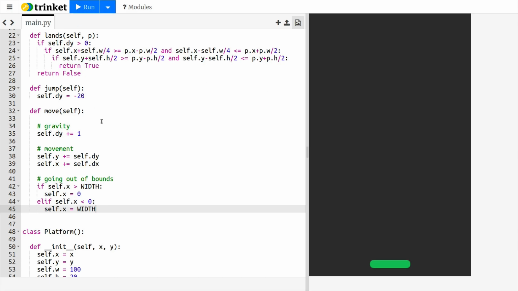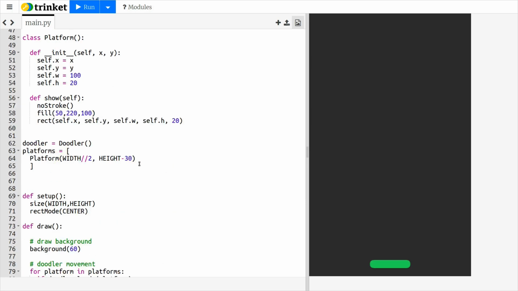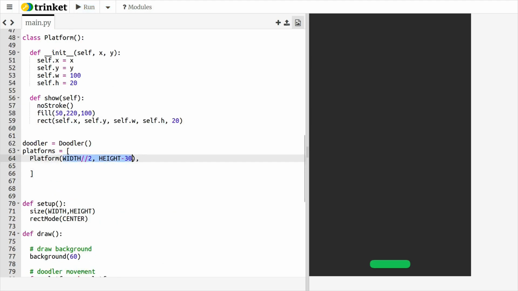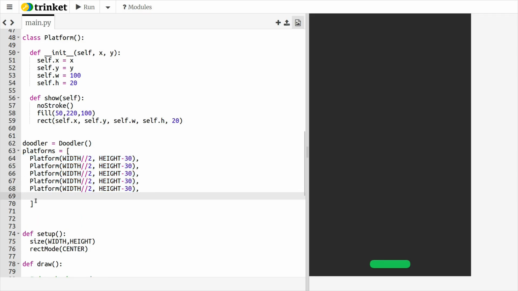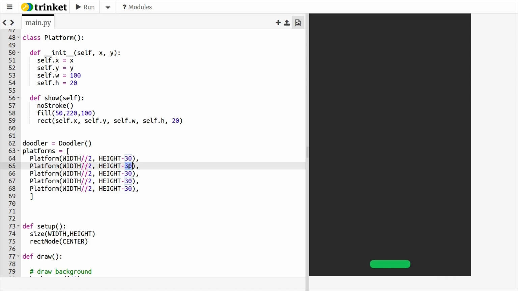Okay, let's add some more platforms to this. And this is now happening in the platform list. So add a bunch of these platforms. I played around with these values, and I found that just having them spaced somewhat equally ensures that there's always one platform that you can jump on next and just keep on climbing up. So I'm just going to divide this by 5, height divided by 5, and then height divided by 5 times 2, 1/5 times 3, so 3/5, and then another one at 4/5, and that's really all we need here.